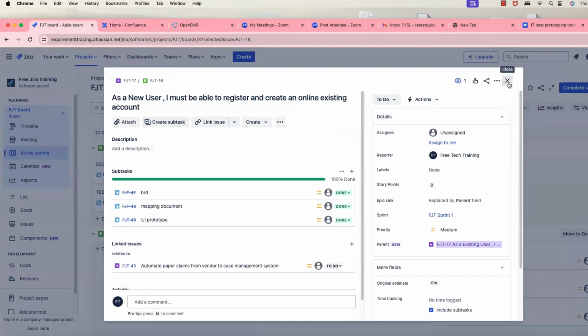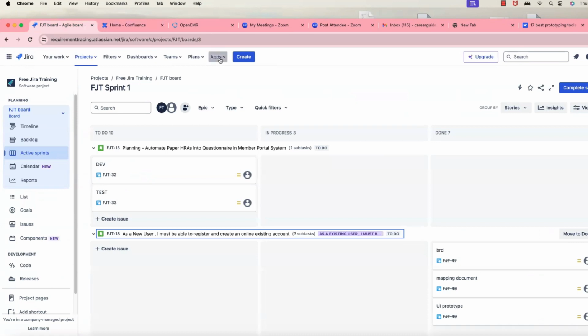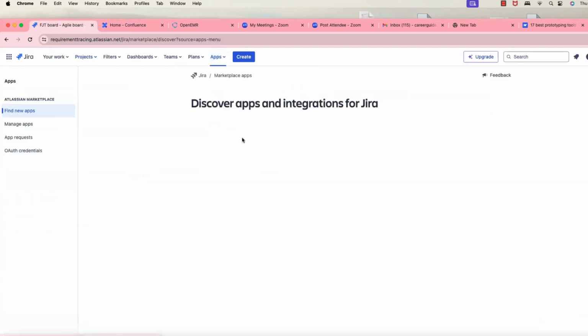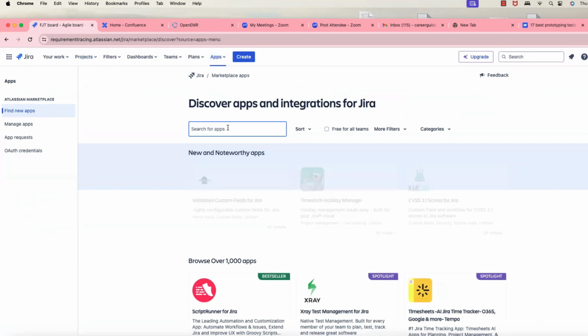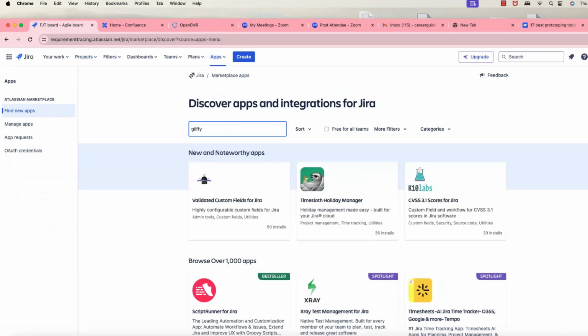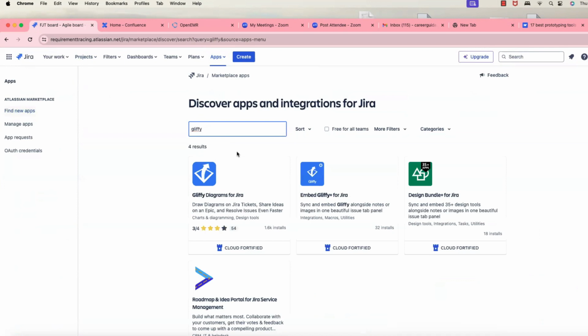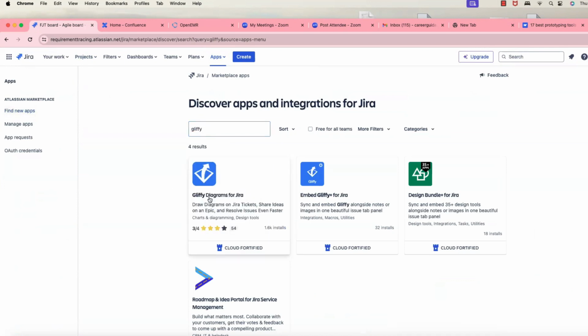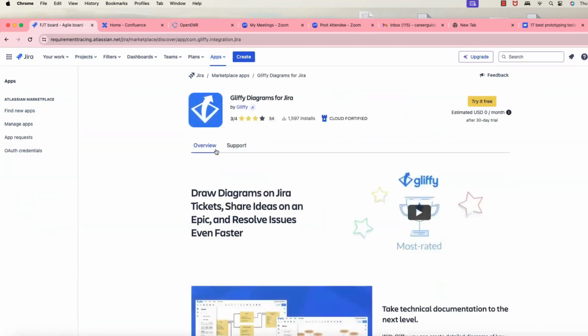And if I want to draw some diagrams, then I'll make sure that I integrate Gliffy.